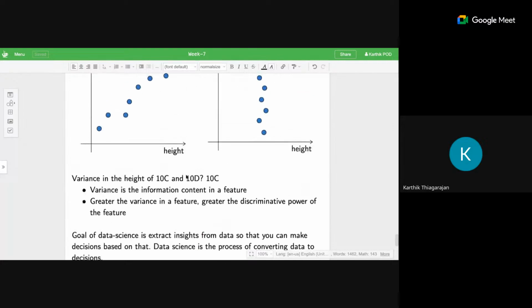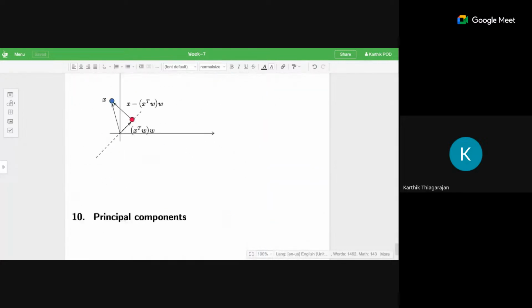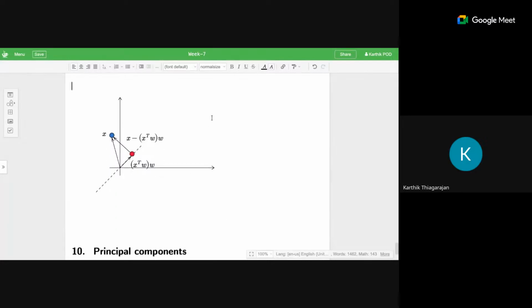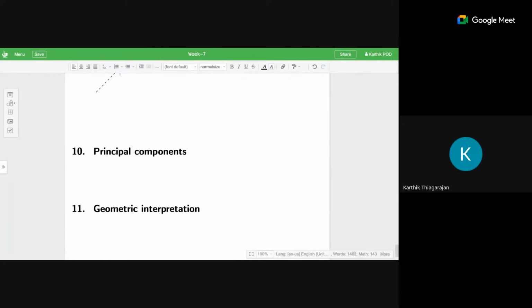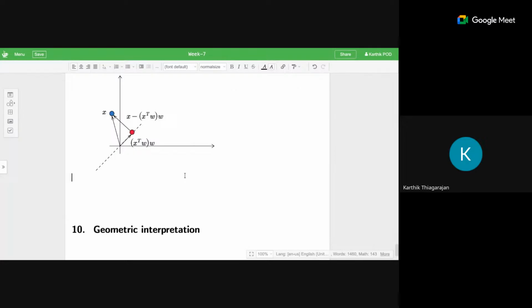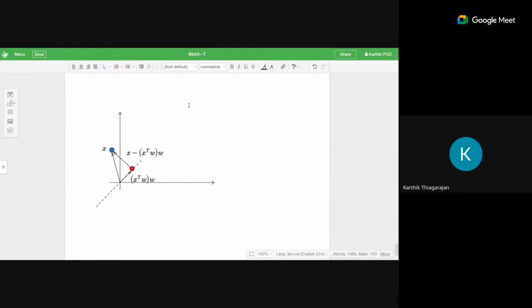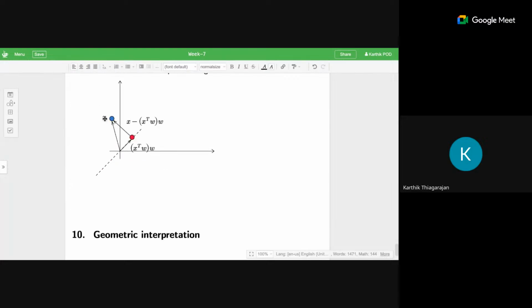Okay, so now we will go and see how the math works out. The math should finally work out, right? If not, then the claim is not at all true. So principal components, we come to that. So yeah, where are we? We are here now. The question now is, find the variance of a set of points along a line W. Okay. So first we start with one point. So if you have a point X and if you project it on the line W, X transpose W, W is this.